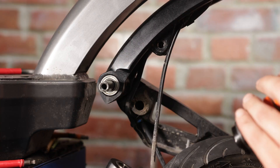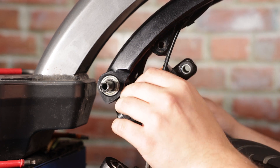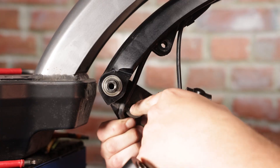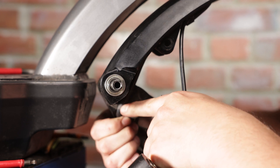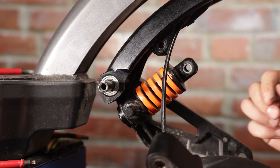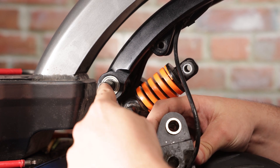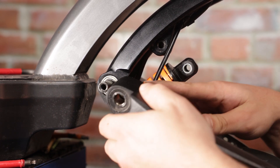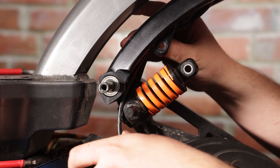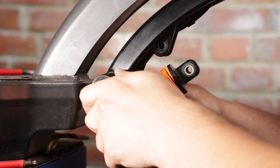And just like that, remove the front suspension. The whole piece looks like this. Now take your replacement suspension and fit the bottom part in. Make sure you're careful not to pinch the motor cable when putting it in. You want to line up the holes with the two rods, and make sure the brake line cable goes inside and over top between the two forks. Then push it in.